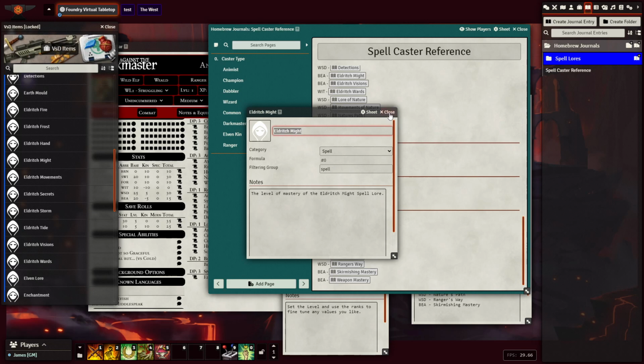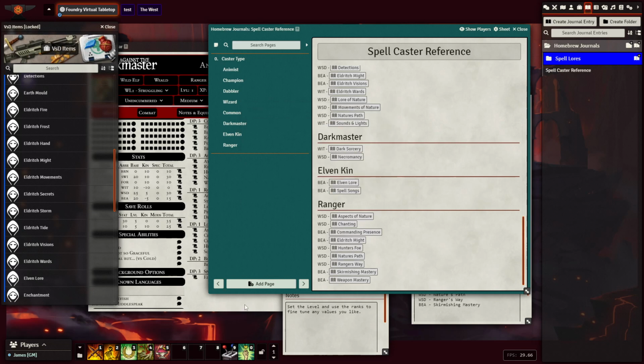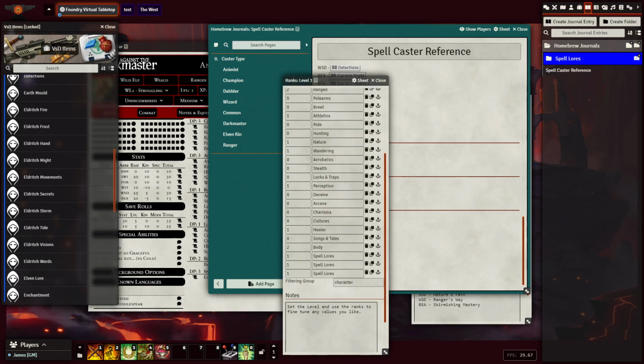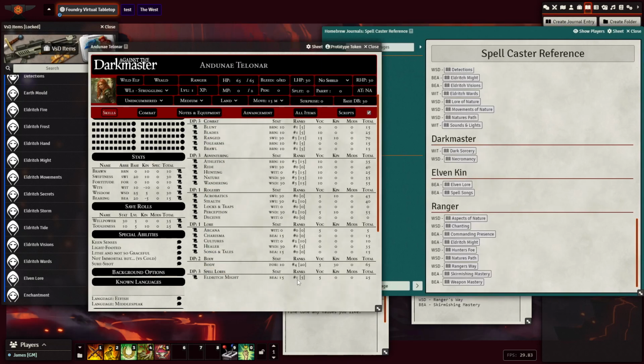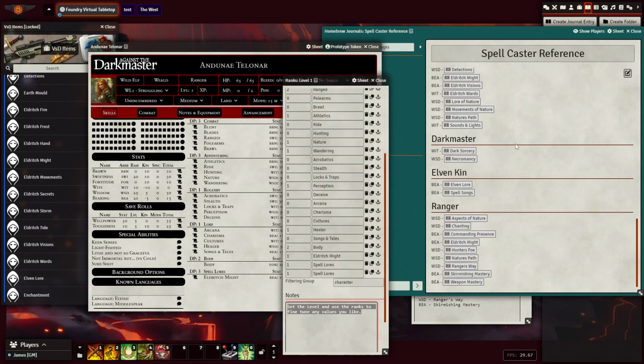So I'm copying the text, and then pasting it into there, so that the ranks get assigned. And we'll bring that up, and we can see, yep, it has 1 rank assigned to it, and we have a 25% bonus. All right.